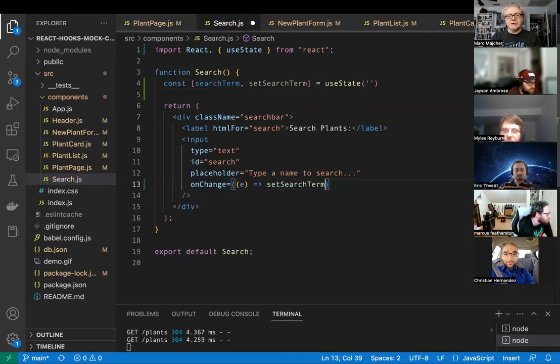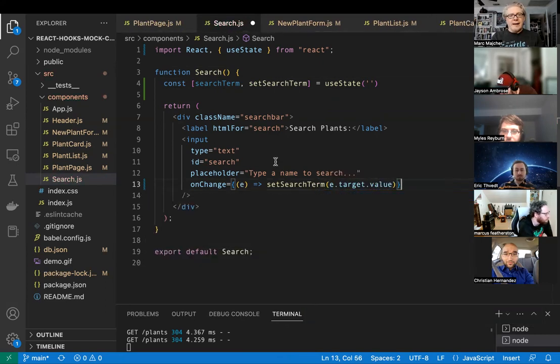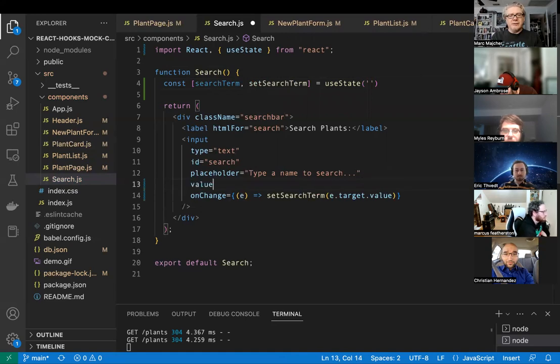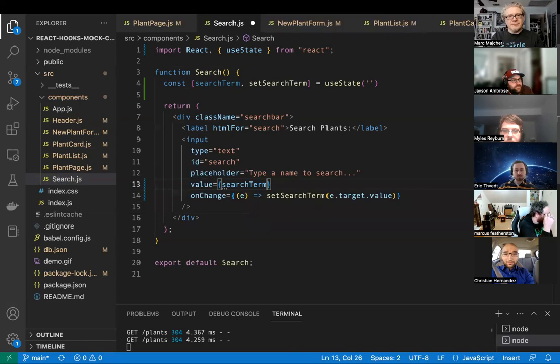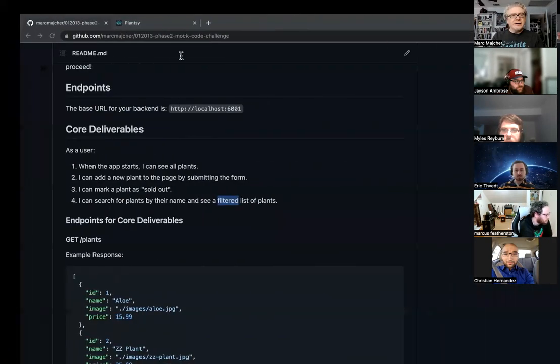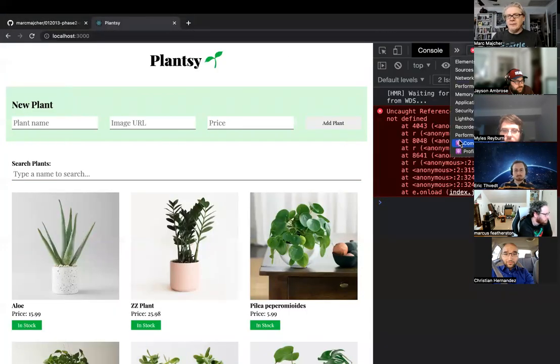Set search term to the event target value. And we want the value to be search term.